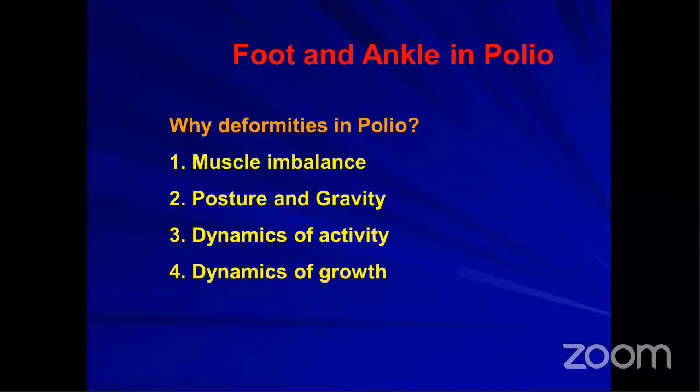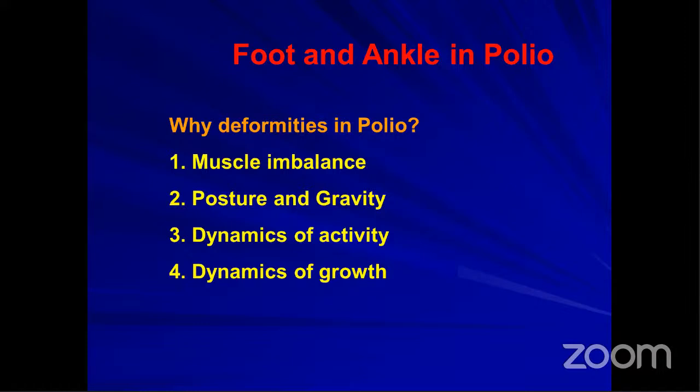So then the next question is, why is the deformity there in this patient? The deformity is there because of several reasons. One is muscle imbalance. So mediolateral imbalance, dorsoventral imbalance, and a combination of the various things which causes imbalance. But there are some children who come to you with a severe, totally paralyzed foot, and yet they have an equinus. And that may be because the child is sitting all day with the feet hanging down in equinus position, gravity contributing, posture contributing to the deformity. Or is sitting all day in a cross-legged position, if you notice, your foot is in equinus and in varus, and you have a deformity which is like that.